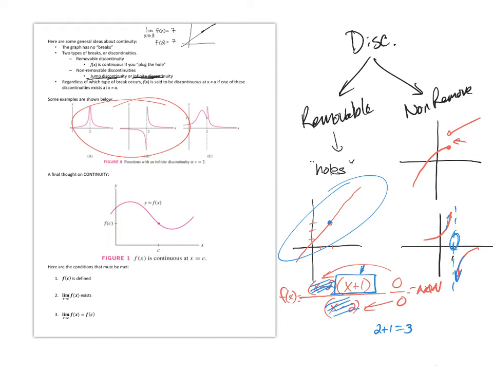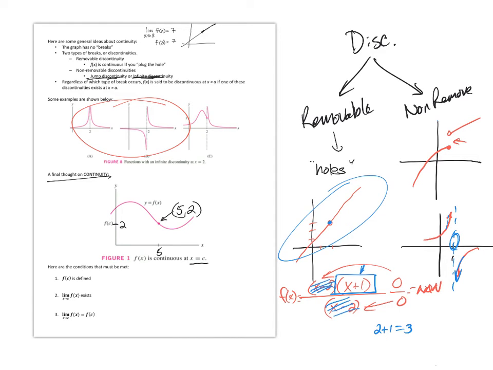And now our final thought on continuity: what it takes to be continuous at any given number. I have in my notes here, at x equals c. Well, c just represents some particular value. For example, c might be 5 or something like that. f of c might be 2. So this would be the point (5, 2).